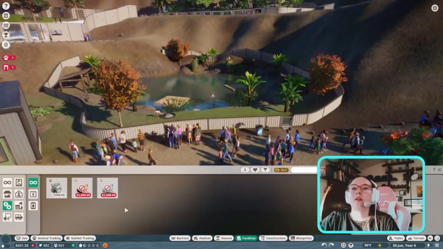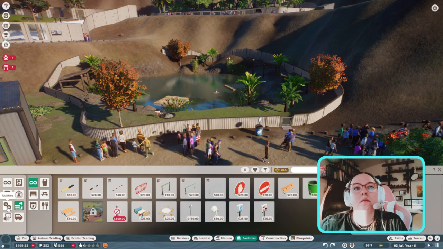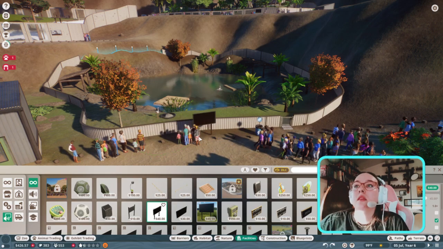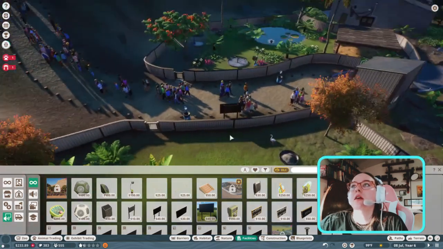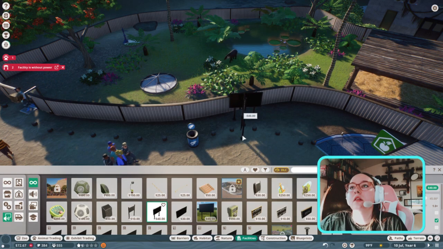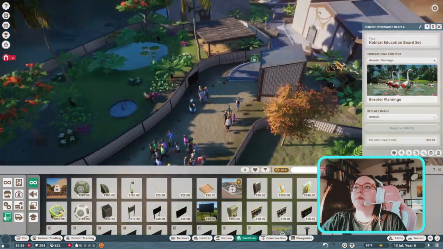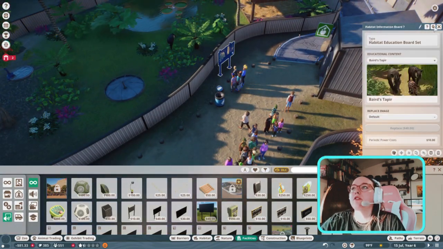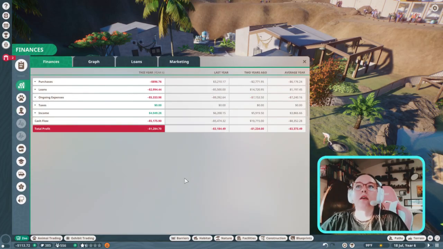So let's also get some signs down here. Media devices. Here we go. Okay, so we'll just put that right in the middle, and we'll get a speaker under it. And then over here, I think we'll place the sign right here. And we'll get a speaker. And we are out of money again. Okay, so we can put that on flamingos. Change that to flamingos. And change that to Bard's tapir.